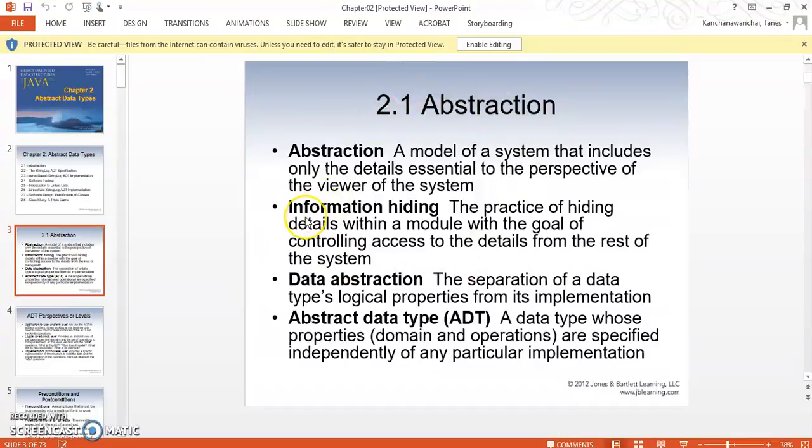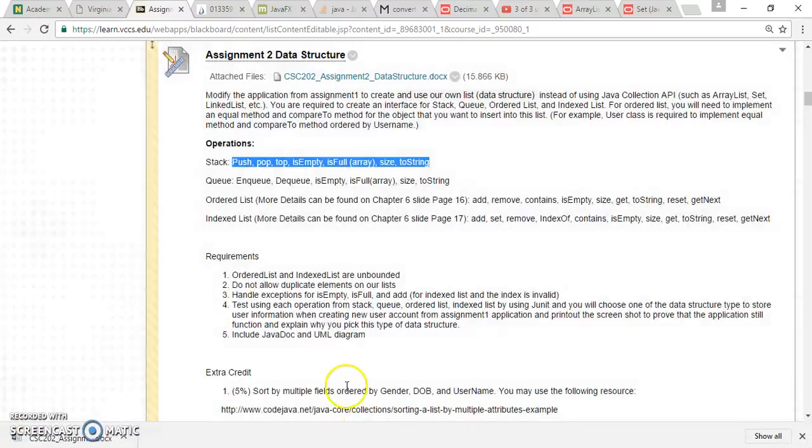So it makes it abstract, right? Now data abstraction. So separation of the data type's logical properties from its implementation. All right. Abstract data type, a data type whose properties are specified independently of any particular implementation. Exactly, that's what we want to do here, right?